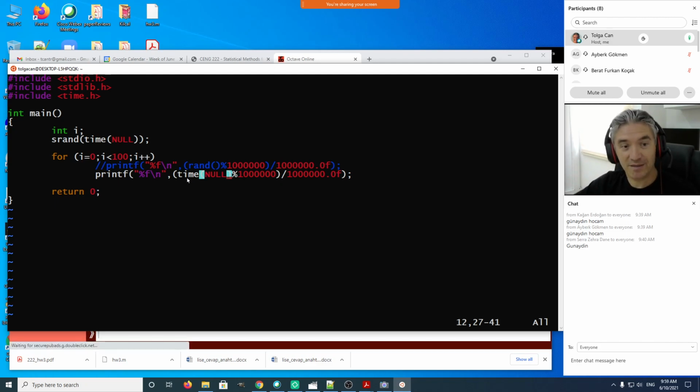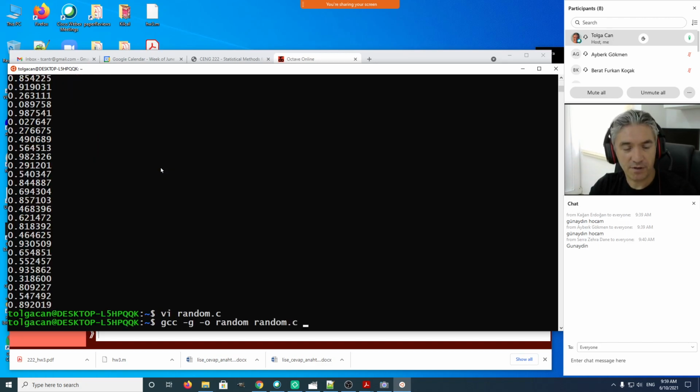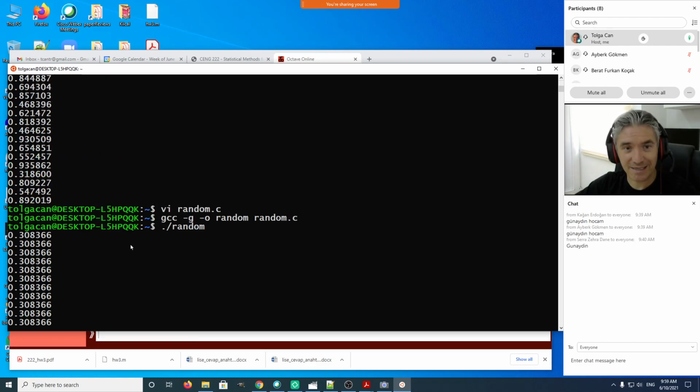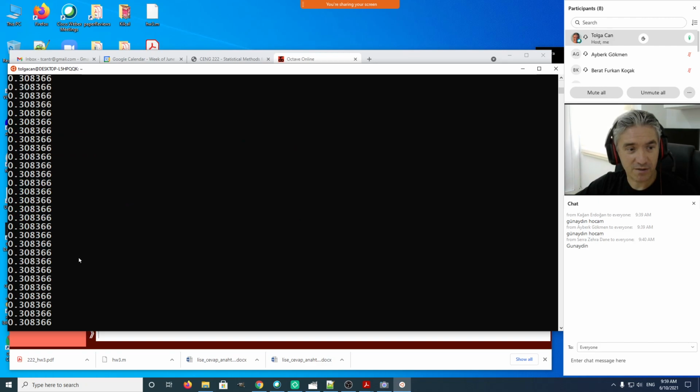So that's why we don't use time. The time values that you use here will be dependent on each other, and it will depend on how fast your CPU is, the number of milliseconds. So therefore they will not be random. We only use this time function to just point our finger at some position. If you compile it, you'll see what kind of random numbers we generate. Look at this; they're actually all the same because the number of milliseconds that passed was so small. The entire program finished maybe in less than a millisecond. That's why we got all the same thing. Okay, it didn't look random.